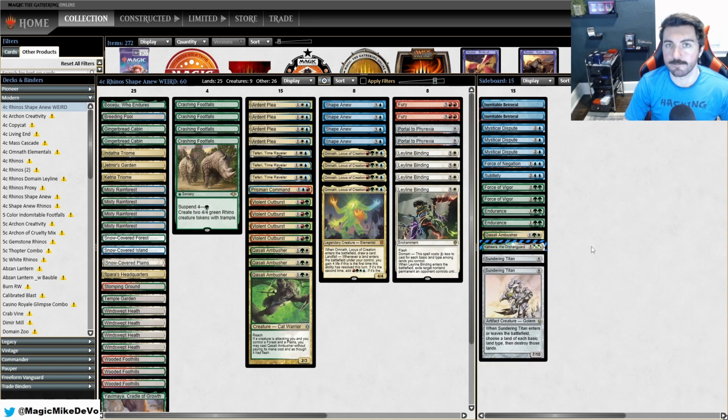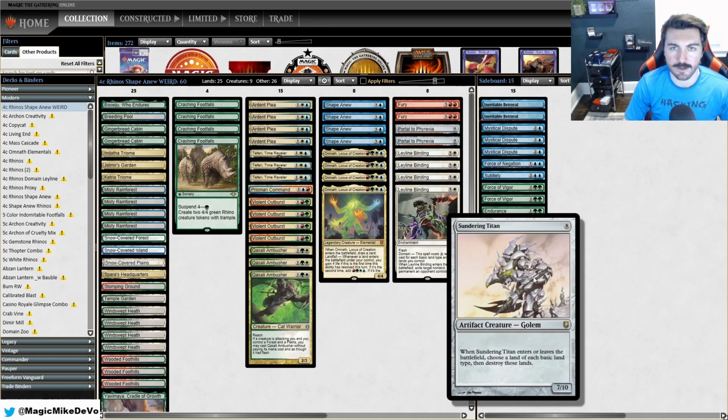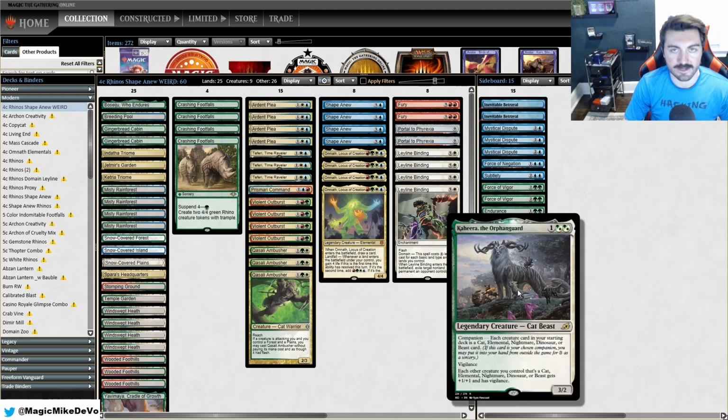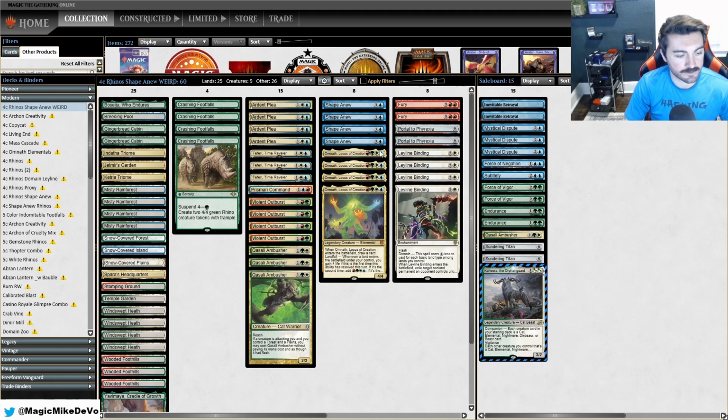2 Sundering Titan for big mana decks, usually a lot of the 4 color, 5 color Archon. And then we are a Kaheera deck. Kind of cute with Ambusher here because it's a cat, so we have cats and elementals kind of playing together, so we get Kaheera for free. So that's this version of 4 colors Shape Anew Rhinos. I hope the deck does well. I hope we get to do the thing.